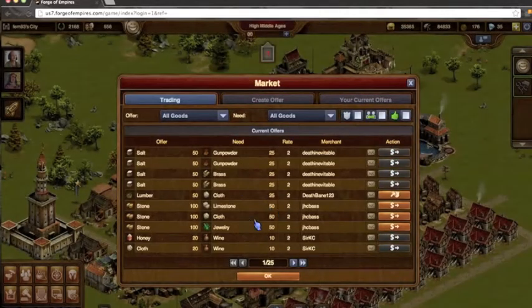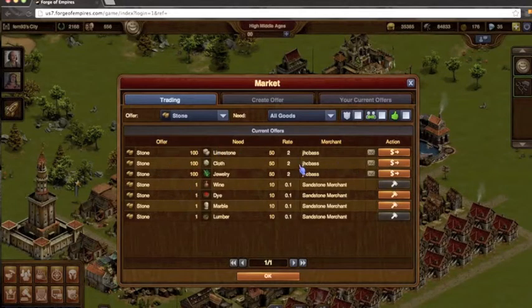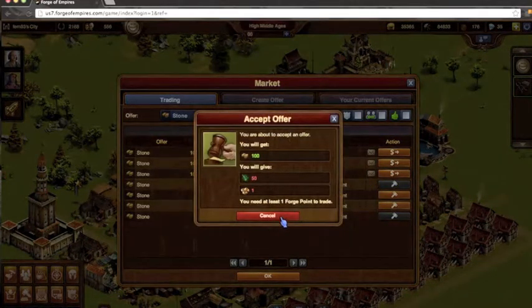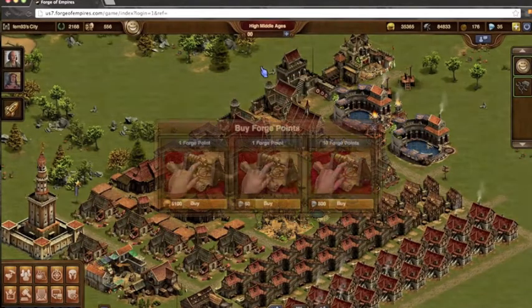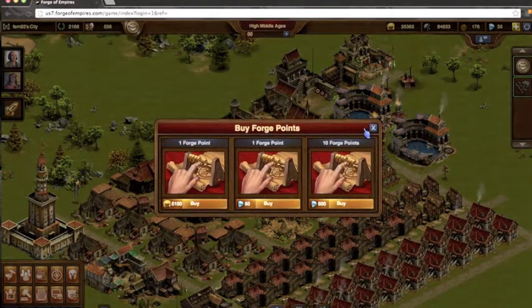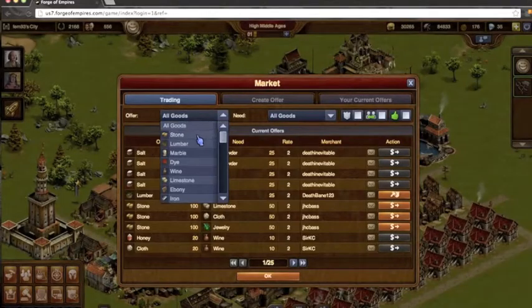Okay, and that's your little trade menu, and you can search. So say I need stone, I'll click stone, and it'll have it up here. I might buy one more, because I think I need stone. See, there's so many trades available at any given time.